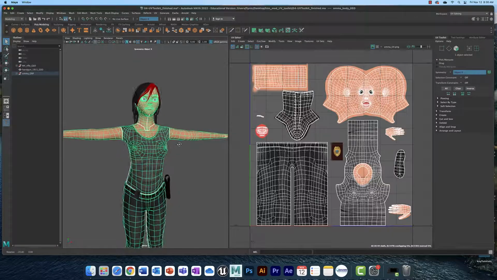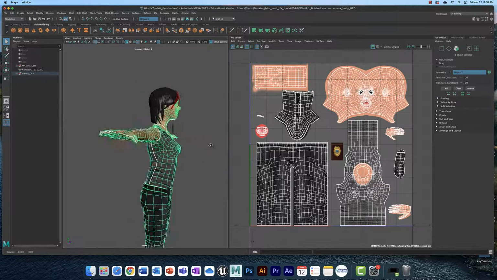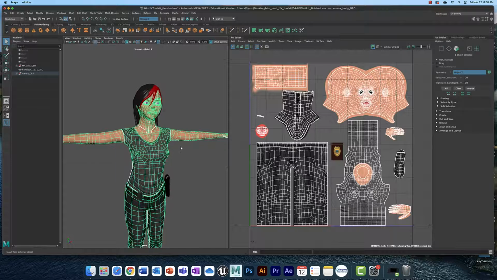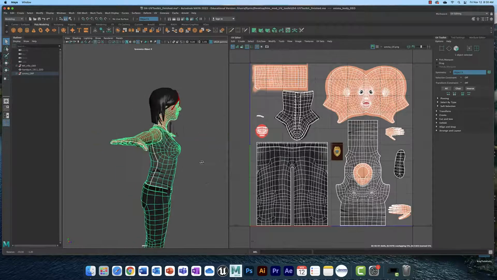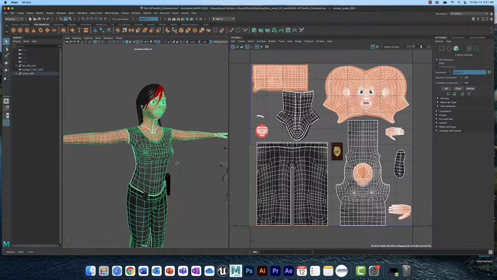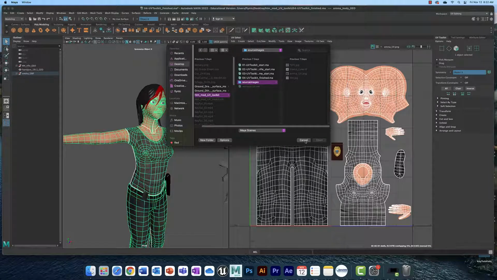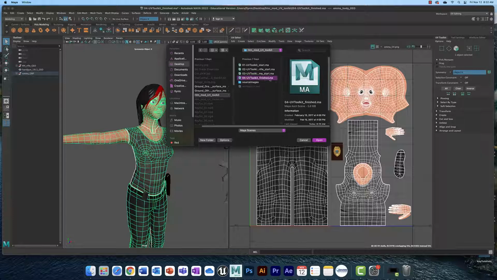But I would like you to get some experience in unwrapping an organic character and also learning to use some additional tools available in Maya. So let's get started. So once you download the project files, what you'll have is a start file, and you'll also have one for the rifle and the handgun, but you will not have the finished file. Also in the source images folder here, you will have the textures that you need to texture the character and the weapons. But we're just going to do the character.